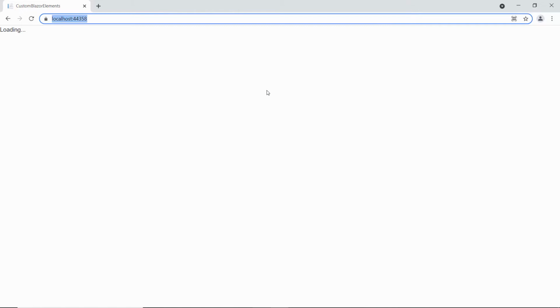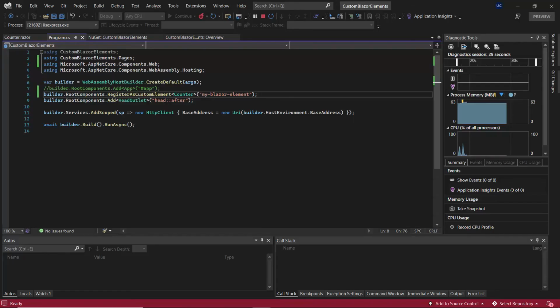You will see this kind of blank screen. This is because I have removed the root component App from here and registered the Counter component as a custom element over here. Just keep it in the running state, and now you need to create an Angular project.